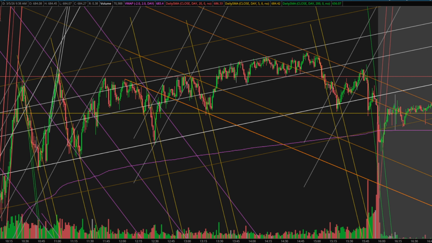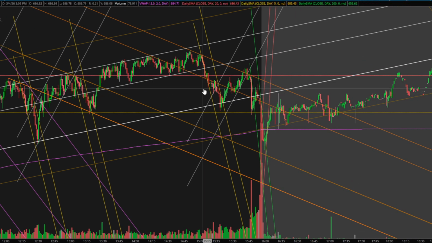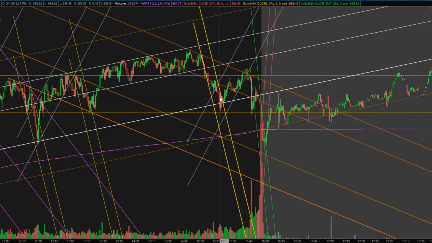Next one's 322. 322. Averaged in for puts. Yeah, I was pretty much down. I think I was down 100 at that point. And I knew it. Before, I thought I was only down 25. I think I was more down like 70. And I checked again. I realized, oh, I'm down like 100. So I stopped trading for all that.